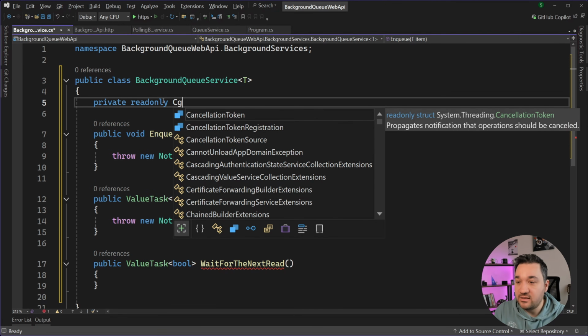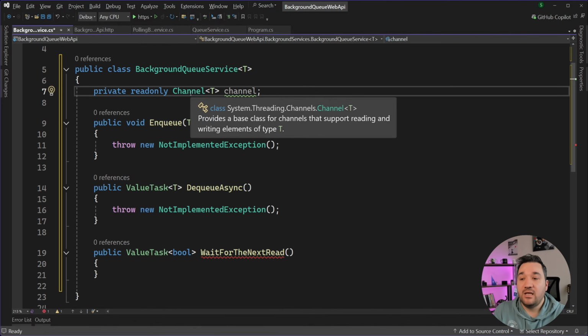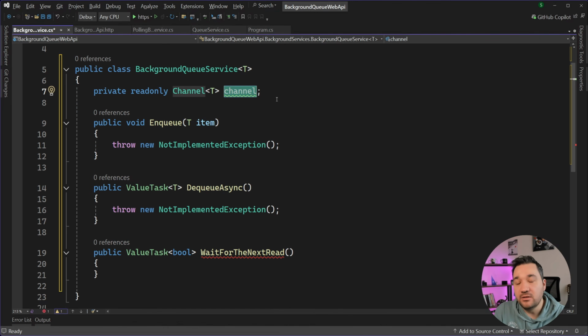Channel is generic under T, and let's make it a channel of T. Channels are in the System.Threading namespace. And while creating a channel, I'm not sure if you're familiar with RabbitMQ, but RabbitMQ has channels, and it is basically a channel between consumer and producer, right? Someone is going to produce something and someone will consume it. So RabbitMQ creates a channel between those endpoints, consumers and producers, and sends all the messages through that channel. This is the same thing, actually.